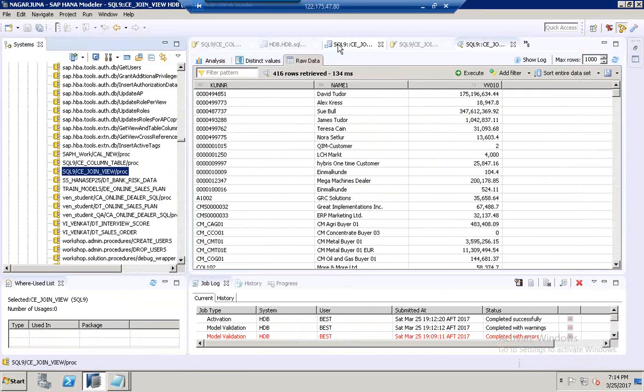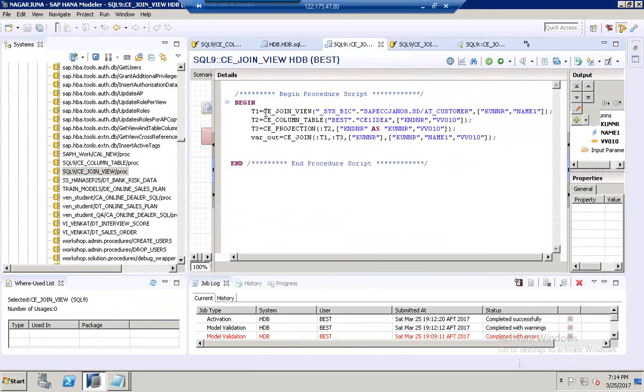So in this, what we are trying to see is the syntax for join view, syntax for column table, how to use a projection, and how to use an inner join.